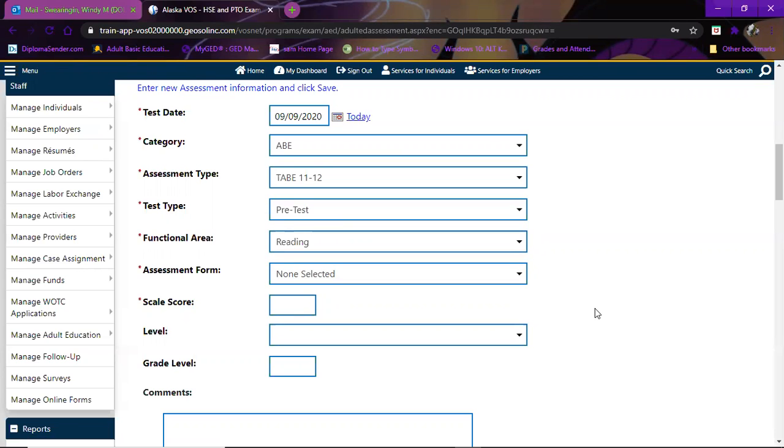Now, according to our rules, according to our policies, you do not have to, if they fall into one of those categories, such as if they've already passed the GED in math, you do not have to give them a math TABE. There's no use in doing that. If they've already graduated with a diploma or a high school equivalency, and they want to just carry on with some extra training in order for employment, you don't have to give them both sections of it.